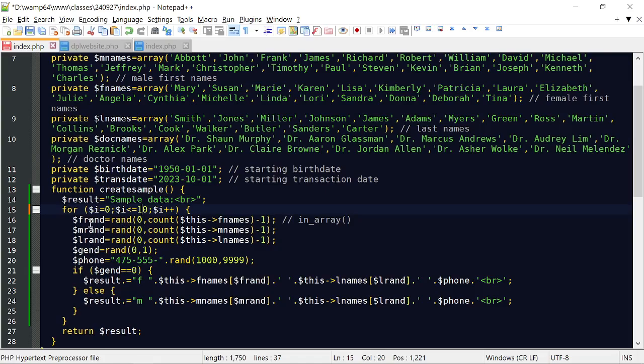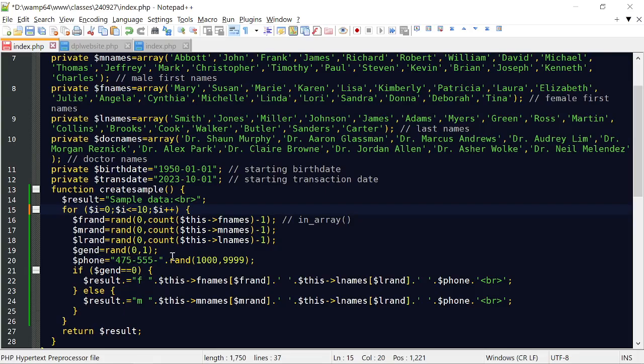And the first thing it does is it finds a random female name out of the female list, and then it pulls out a random male name out of the male list, and then a random last name out of the last names list. So it puts all these into local strings, and then it generates which gender we're going to choose by using another random function, which can either be 0 or 1.